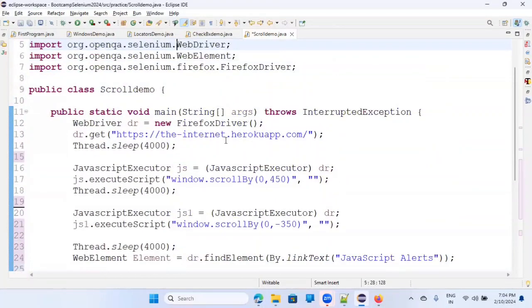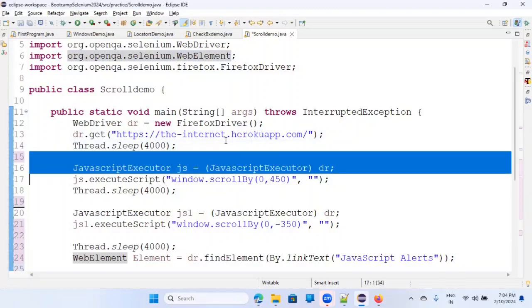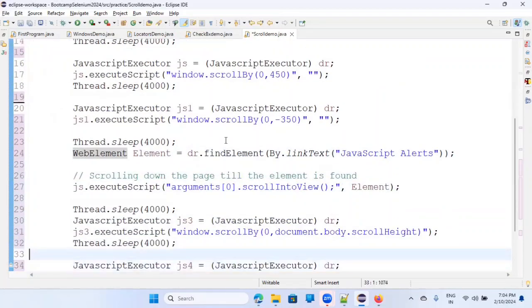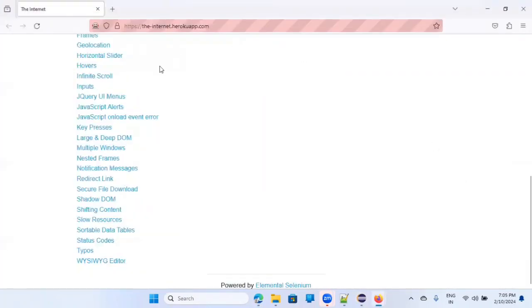So one by one, what we are doing, let's see it again. We are opening this website and then we are going 400 position down. Then we are going 300 position up. Then basically it's like coordinates for your website, right? So let's say this whole coordinate is 700 by 900, something like that. So basically, if you have learned in mathematics how x and y axis works, it's like this. So this will start from 0, 0.